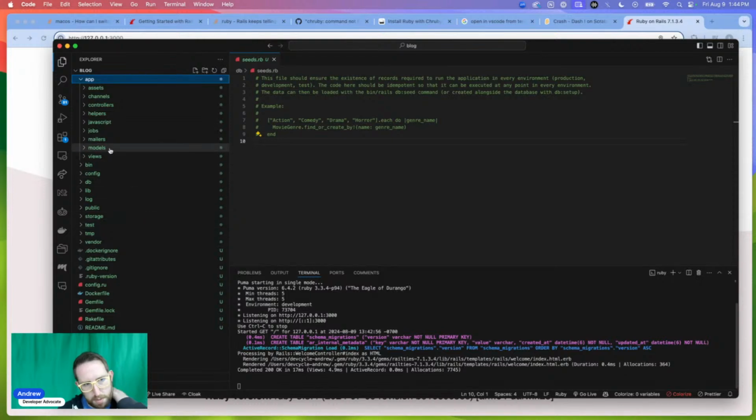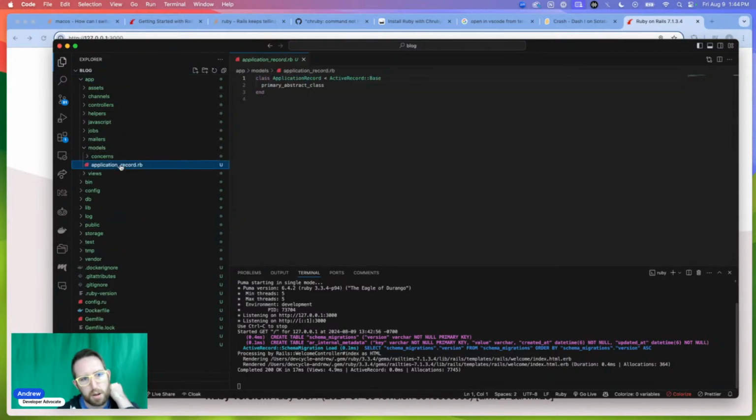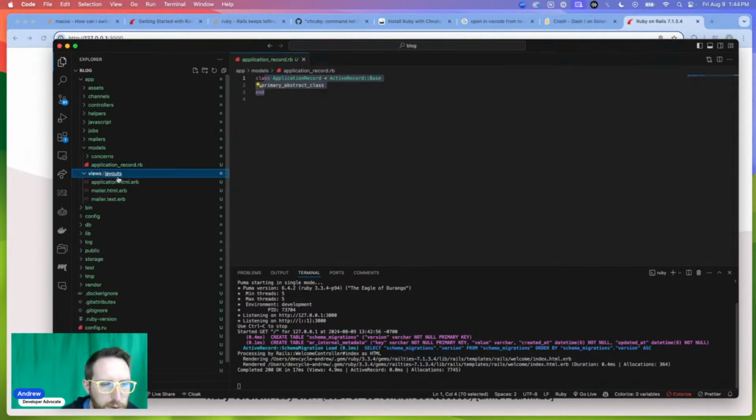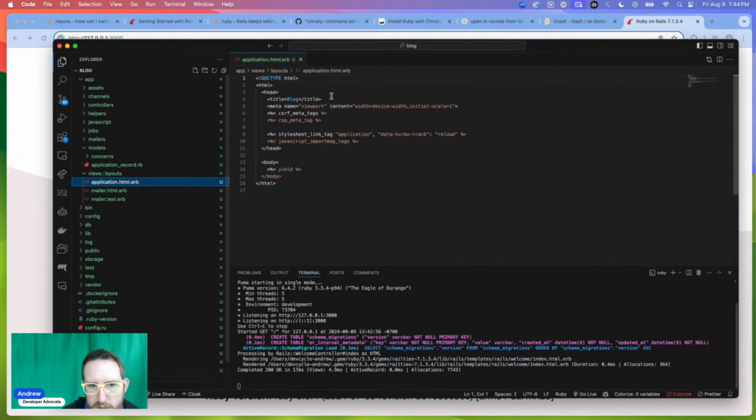So the things that we really care about are model, view, controller. Models are all related to the database, which again, today we're not going to get into. We're really just focused on installing feature flags into here. We got our views, our application views. So this is kind of what we're seeing on that page. So if I go here, I think if I just type in this, it's going to show up on the page. So let me go here.